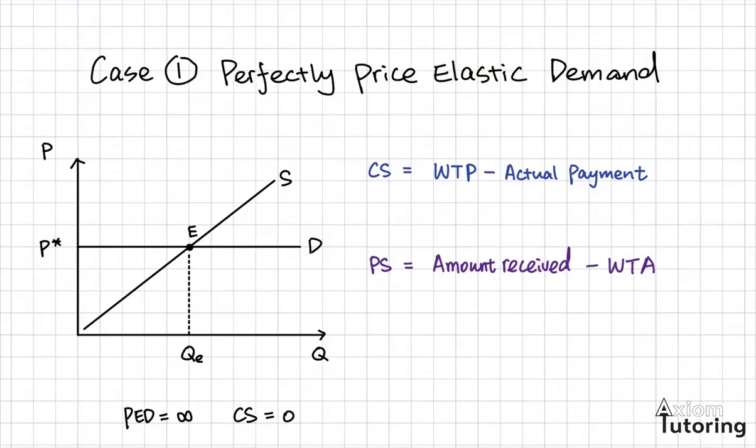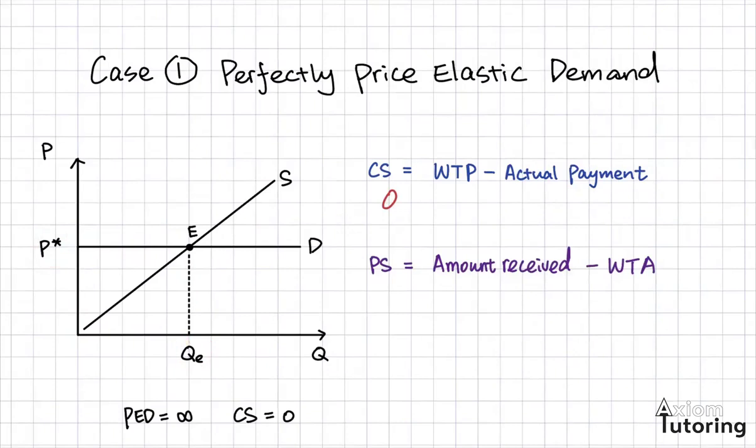And let's now analyze the consumer surplus. The demand curve shows consumers' maximum willingness to pay. In this case, consumers' willingness to pay is exactly equal to the market price. As a result, there is no difference between willingness to pay and the price paid. Therefore, the consumer surplus is zero. On the diagram, the area under the demand curve is a rectangle. It represents consumers' maximum willingness to pay. This amount is exactly equal to the equilibrium price multiplied by the transaction quantity, which is consumers' total actual payment. So the consumer surplus is indeed zero.